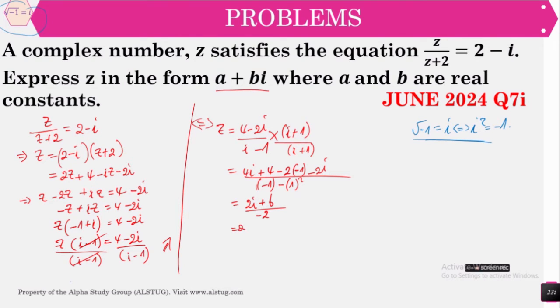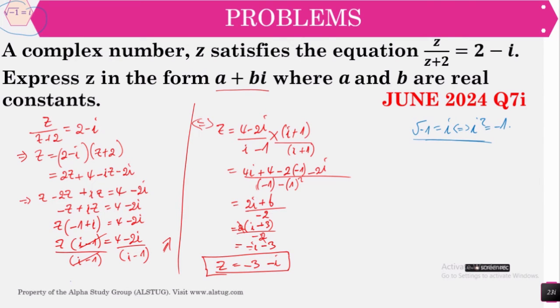We can factor out 2 here, so we are left with i plus 3 divided by -2, where the 2's can cancel. You are left with -i minus 3. If I write that more decently, we'll get -i minus 3. So technically z is equal to -3 minus i. This is actually in the form expected of us, a plus bi, where we can say a is going to be -3 and b will be -1, but stating it is not necessary. This is what they expected as a solution to this question.